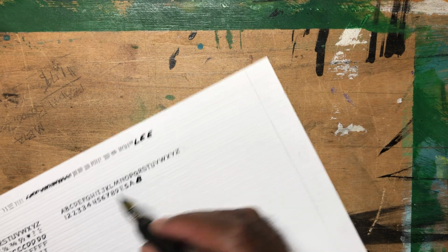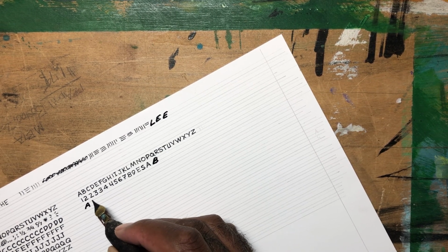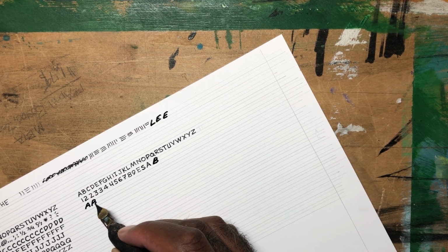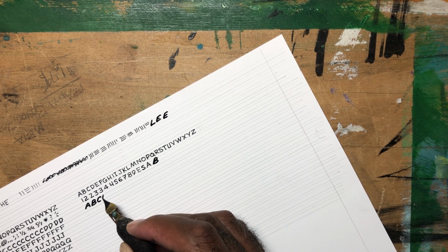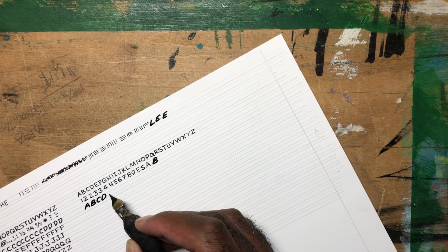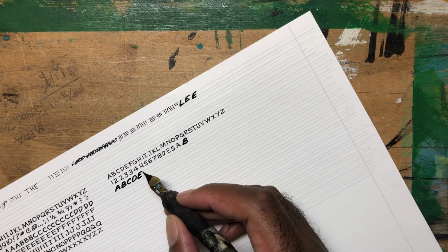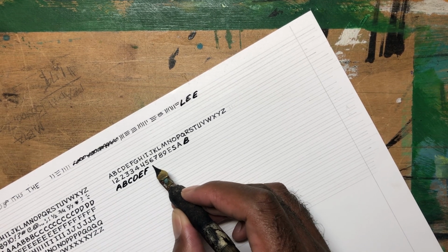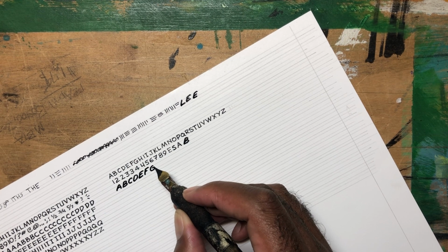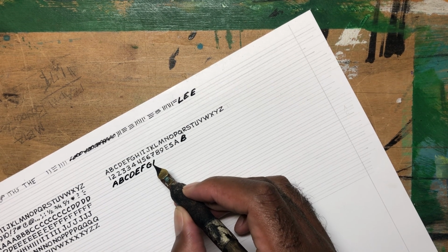So I'm gonna go ahead and try bold type again. And again, not the whole alphabet. And then you're gonna have to make the call whether it's too thick or just right. I'm thinking this is borderline, and maybe I need a new nib, but I'm gonna play this out and just see what happens. And I said I wasn't gonna do the whole alphabet, but the perfectionist in me wants to see how far this goes. Oh yeah, G's, that's another tough one. So yeah, that looks legible.